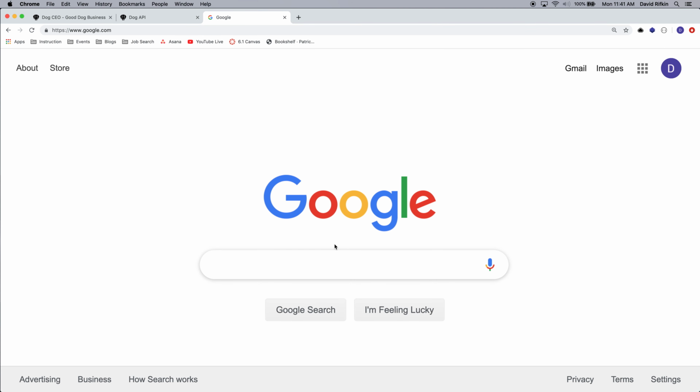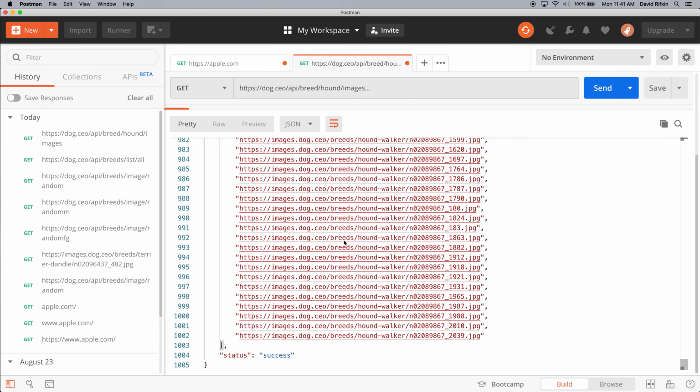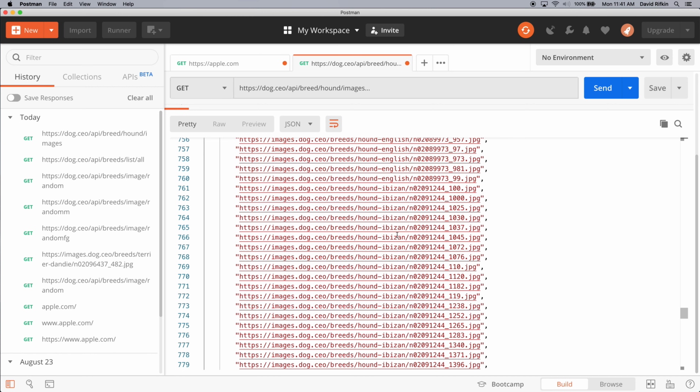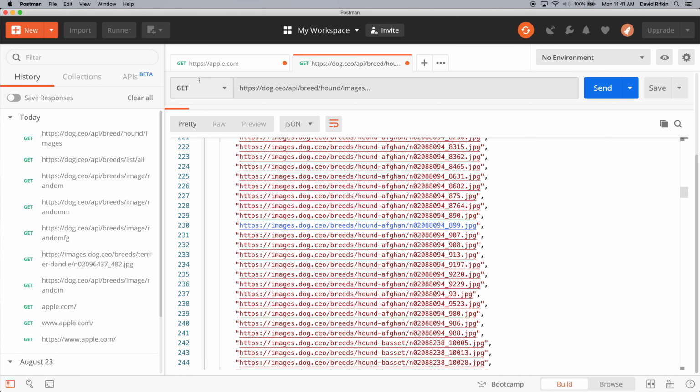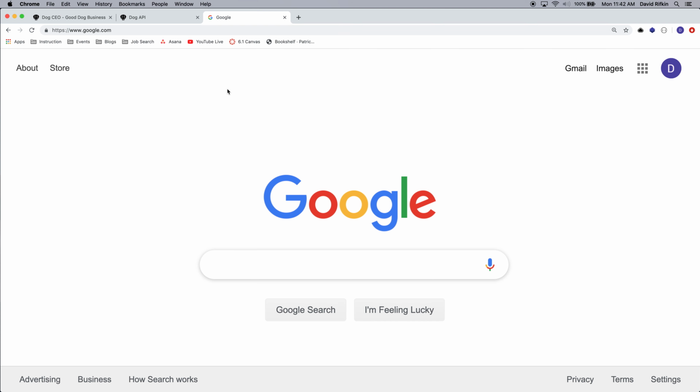Find 2 open APIs, so 2 APIs that you can make requests to, and make requests to them in Postman. And then we'll report back in. So literally just Google what are some open APIs and see if you find anything interesting.